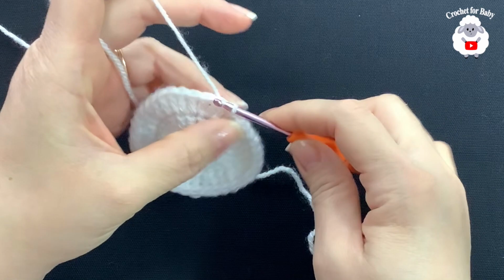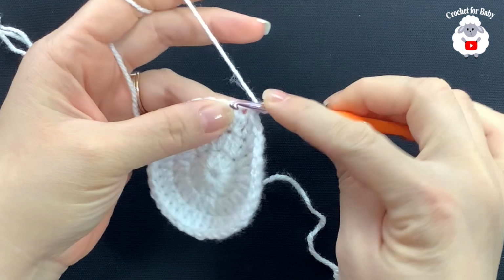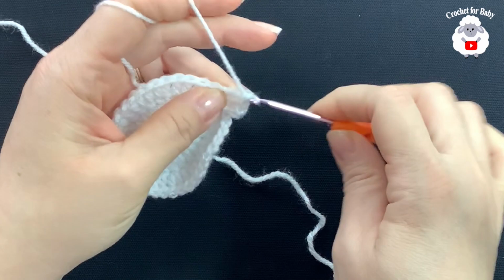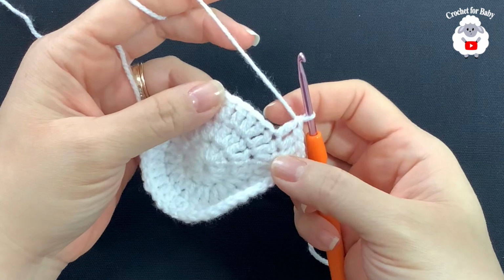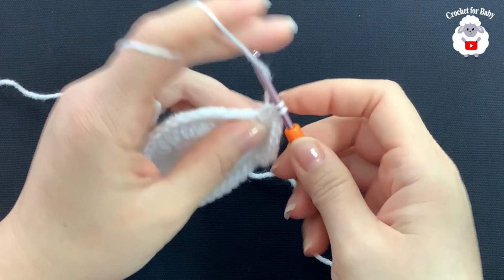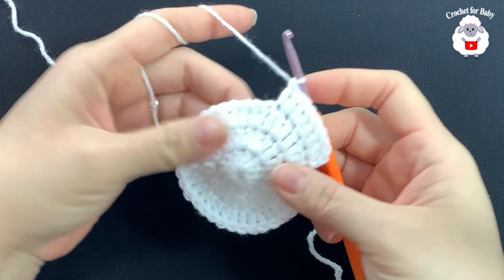Now for the fourth row, you're going to chain two. Into this same stitch, make two double crochets. One and two. Into the next two double crochets, we're going to make one double crochet on each. One and one. So this is how you're going to continue. You're going to make two double crochets, then one, one, two, one, one, two, one, one, and so on. So into this next one, we have to make two double crochets into the same stitch, then one double crochet into the next, and one double crochet into the next. Continue like this for this fourth row. At the end of this row, you should have 48 double crochets. I'll meet you here at the end to show you what we need to do next.